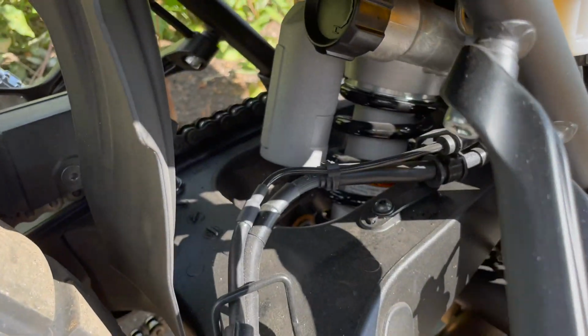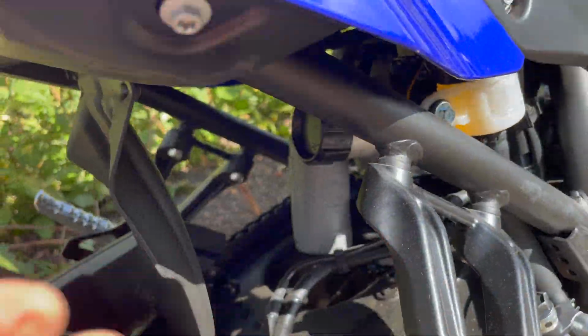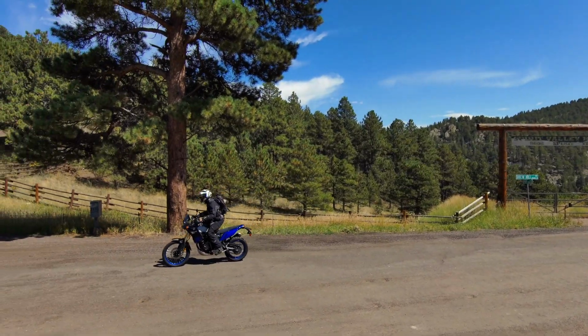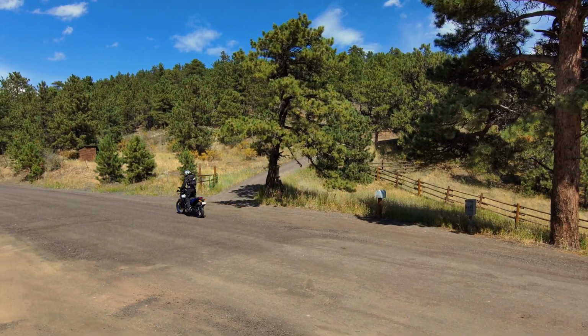Rear shock, as we can see in there, we have a hard and soft adjustment, as well as with the front forks. I found the suspension to be fine. Really no complaints there at all. You know, the rear spring, people say it's soft, but for me, about 6'1", 170, I found it fine. Maybe once I have luggage on here and everything else, that might change. But until then, no changes.